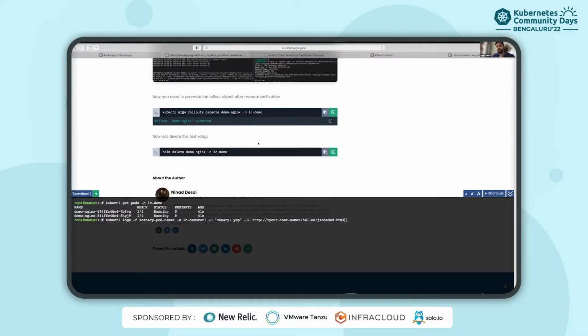Is anyone able to get the overall concept around this? Feel free to ask in case you have doubts around this particular concept or the technique. Let me delete this.